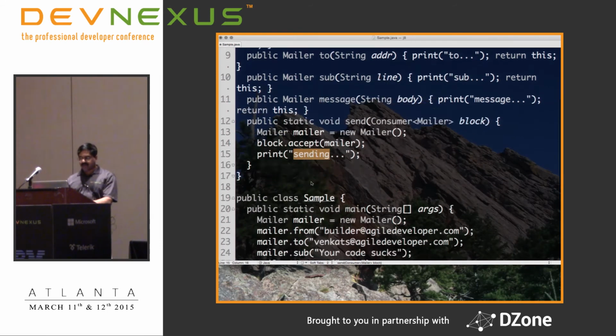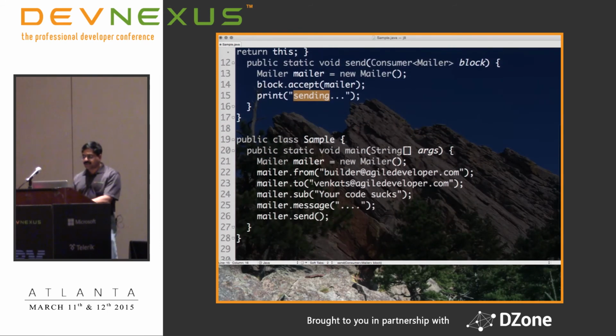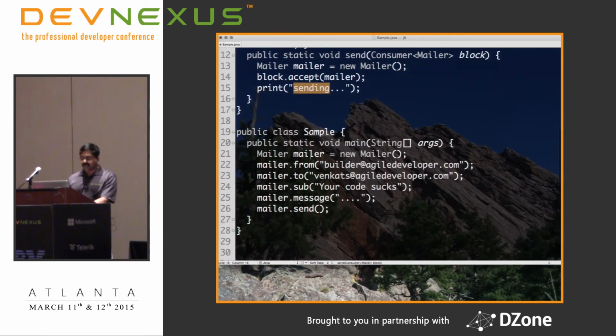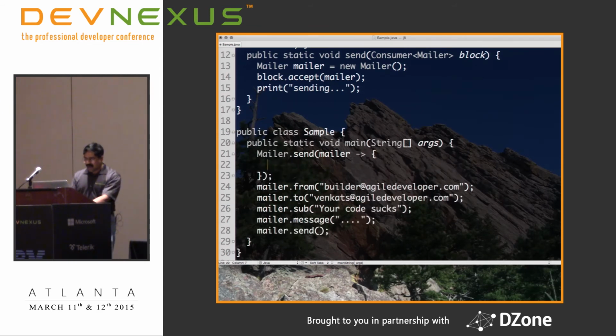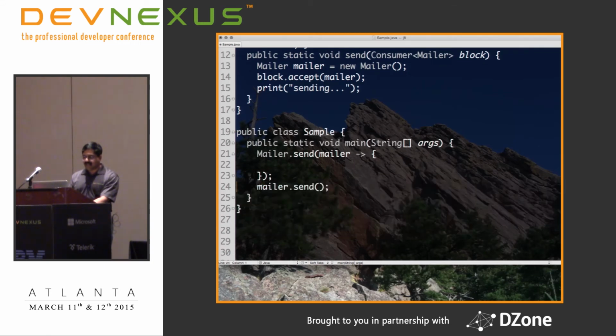Now as a result, notice what the code changes to. The code now says simply call Mailer.send, and this gives us a mailer object as a value to our little lambda expression. Now I'm going to take this code from here, all except the send method, and put it down here.